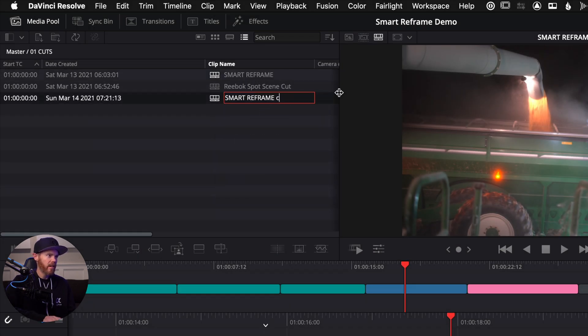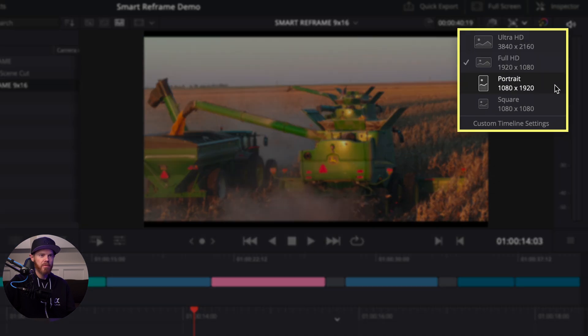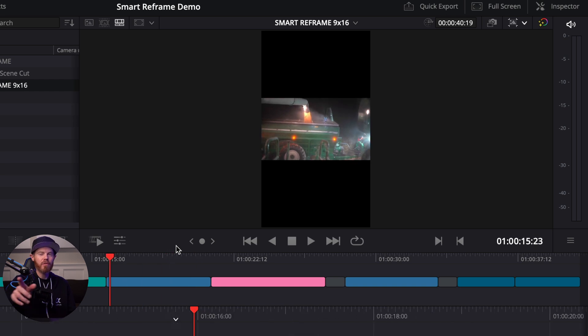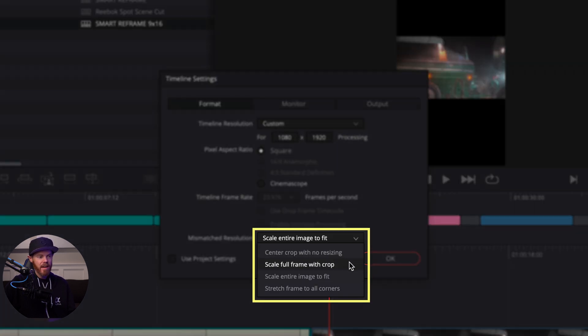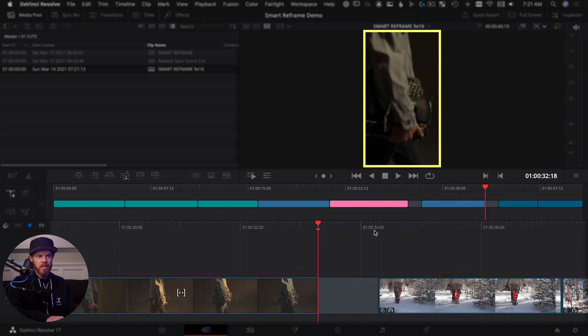We'll call this one nine by 16 and double-click it to open it up. The reason we're in the cut page is because they have a nice little preset — if you click in this section, we have an option for portrait. Choose portrait and it's the right vertical video we need for Instagram and social posts, but it doesn't fill the full frame. To change that, click up here again, say custom timeline settings, and change the mismatched resolution from scale entire image to fit to scale full frame with crop. And boom — everything fills up the frame without those black bars.